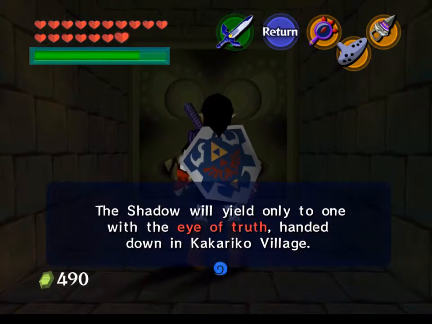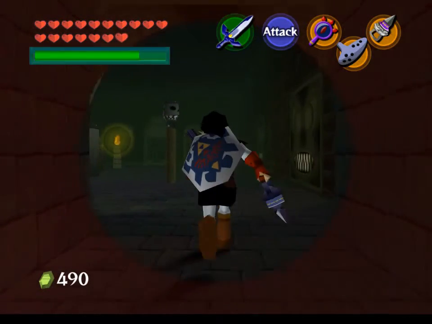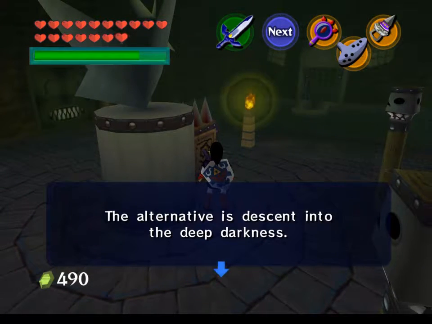So, it says here, "The shadow will yield only to one with the Eye of Truth, handed down in Kakariko Village." As we can see, this wall is actually a lie. And I wonder what it says here. "Make my beak face the skull of truth. The alternative is descent into the deep darkness."